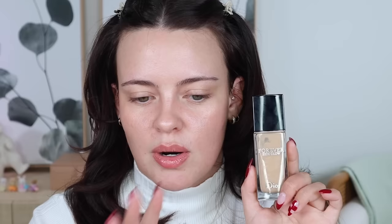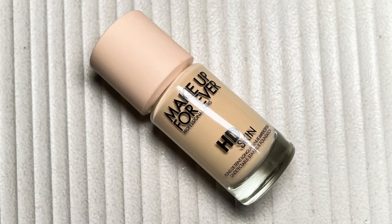I'm going to use the Iconic London skin tint today since it's been a while. The last two foundations are the Dior Forever Skin Glow — still one of my most-reached-for, especially for events, with great coverage and a gorgeous skin finish — and the Makeup Forever HD Skin, which was my everyday foundation. I still consider both favorites, but the Iconic London and Chanel have kind of fallen off for me. I'll use the Iconic London in shade Warm Fair today.